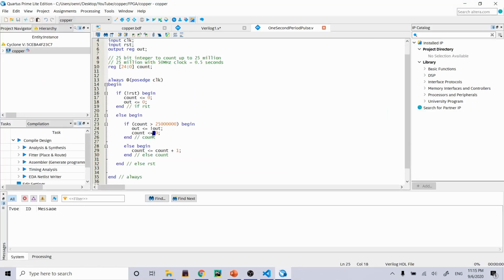We were using this assignment operator with the less than sign. This is actually one specifically used with registers. It only means something if you're using it with a register, and what it basically means is it guarantees that every assignment operation that's happening here is going to use the same value for its right hand side arguments as what entered it at the beginning of the clock cycle.